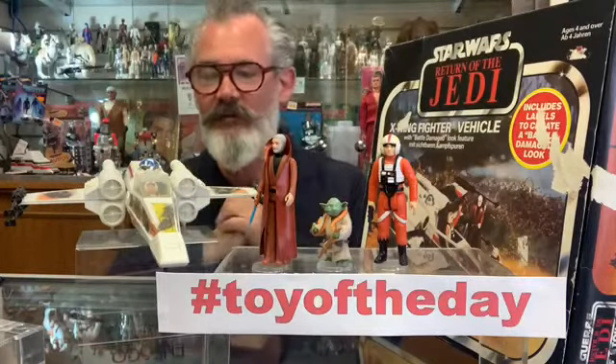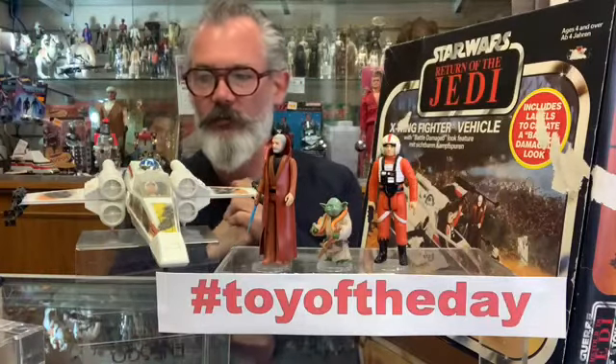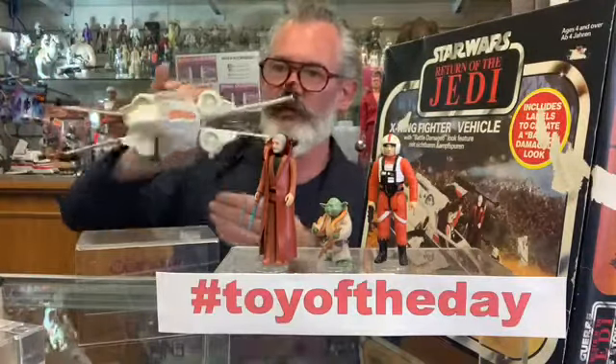So that is my toy of the day — Luke Skywalker's X-Wing. It's pretty cool actually, I'm quite impressed with it. You press R2-D2 down at the top to get the wings to unlock. They also had these on the top of that cardboard Death Star as well, which was a great toy that I had and I sold, and I never should have sold it because it's so expensive to buy now.